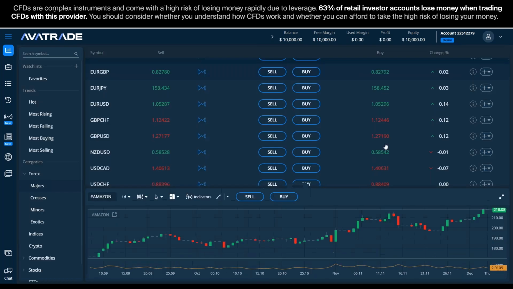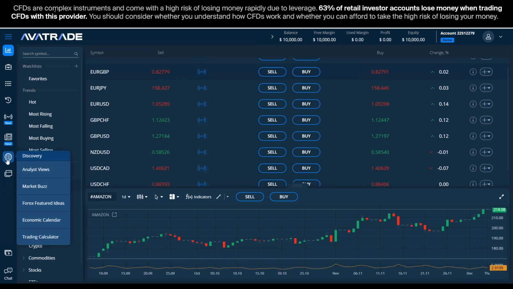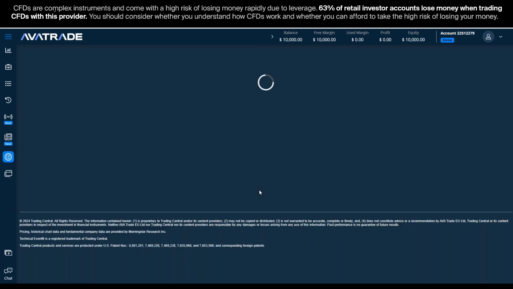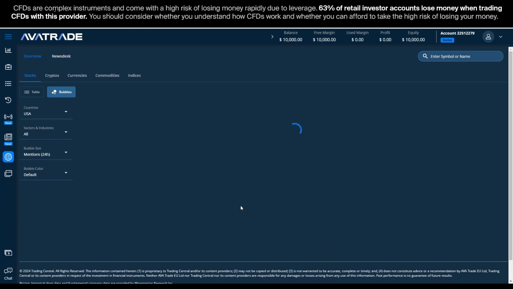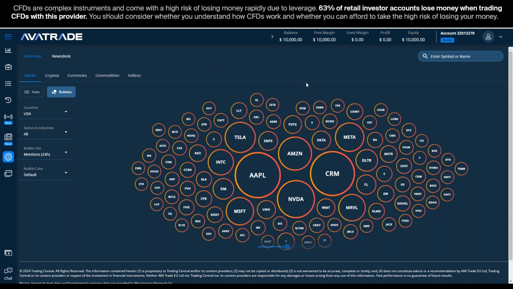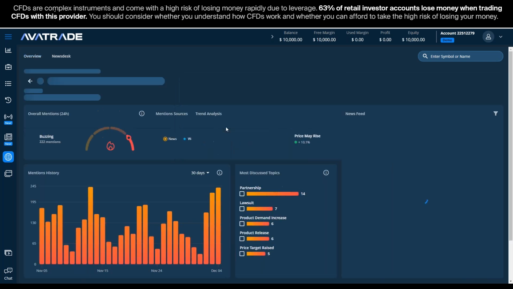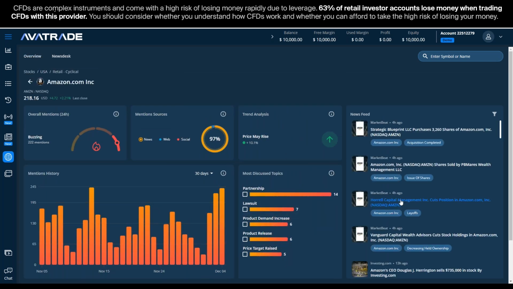Actually, let's fold it down and let's pretend that we don't know still which instrument we want to analyze. So what we can do, we can go to this globe icon, go to the second tab here, which is called Market Buzz. And in Market Buzz, I can find one of the instruments that I want. I was lucky enough to know that Amazon was here. And when I click on the bubble, I have this whole new page, which can show me articles and related subjects which it was mentioned upon.